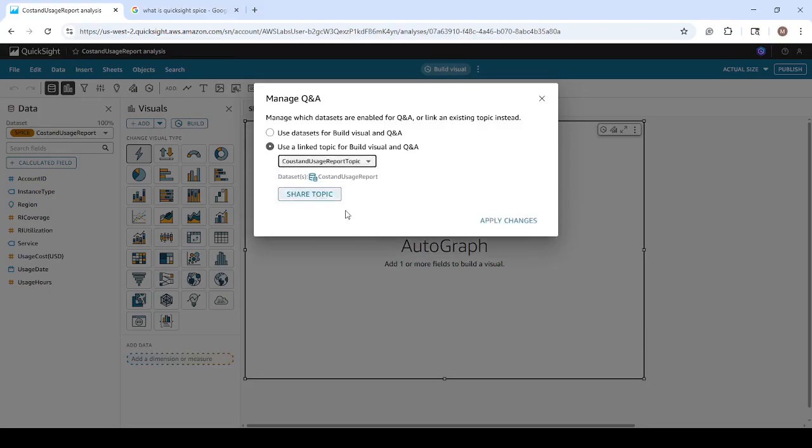Now link it, and then I'm going to apply changes. So again, just to recap, it's not that difficult. First you need to create a data set, then you need to create a topic, then you need to create an analysis, and then you need to link your topic to this analysis. That is the phase I'm in right now. So I already linked it, and now I'm going to apply changes.